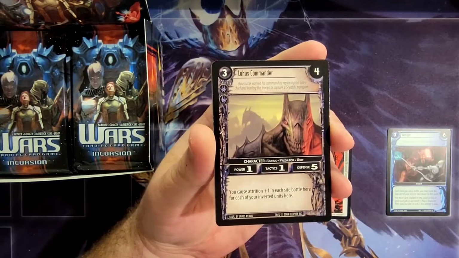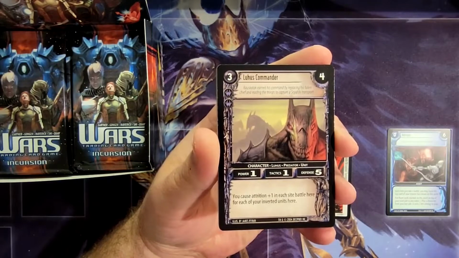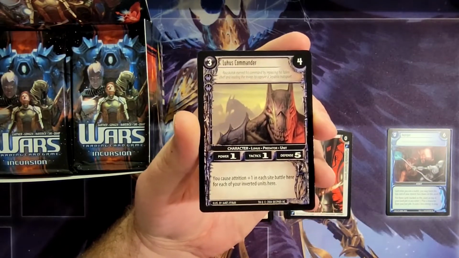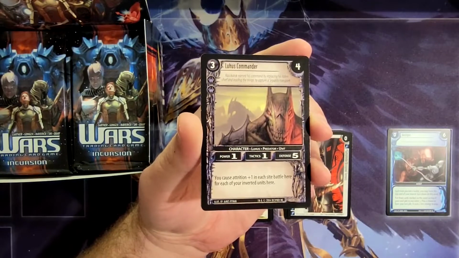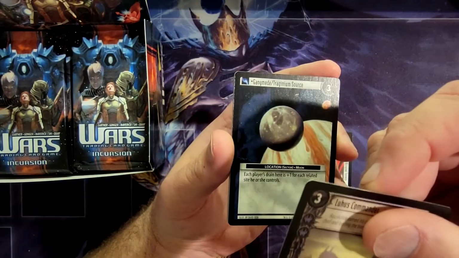You cause attrition +1 in each site battle here for each of your inverted units. Inverted units, I don't know what that means. We'll find out as I learn to play this game. Hopefully my plan was to do some gameplay videos of other games as well, and to start having that on the channel too, as well as opening. So hopefully I can start doing that soon.